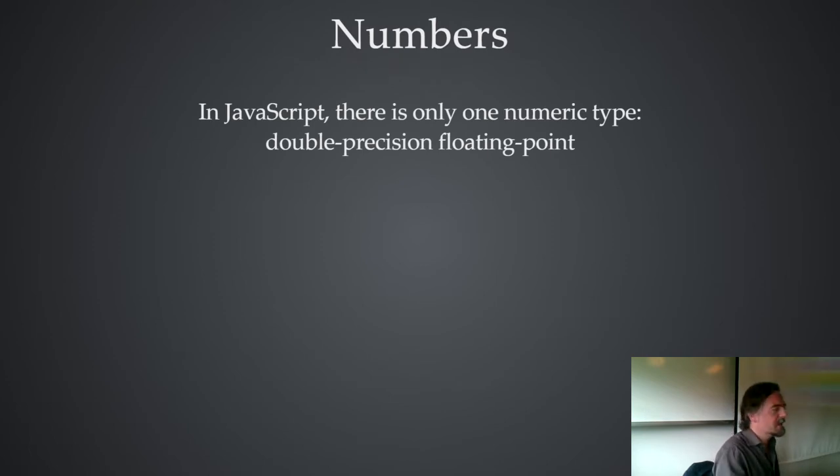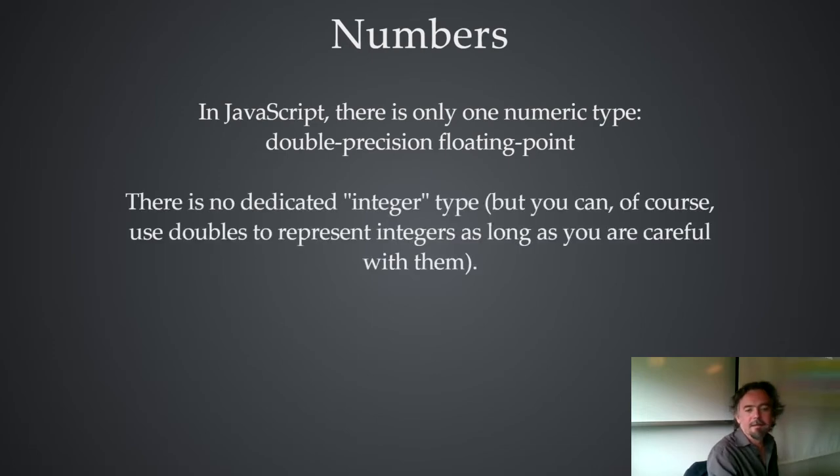Numbers. JavaScript is pretty simple when it comes to numbers. Instead of having integers and floats and doubles in the way that a lot of other languages do, JavaScript just has one numerical type, but the thing to remember is that numerical type is in fact double precision floating point. So things that look like they're integers aren't really. They're double precision ones that just don't have anything after the decimal point.